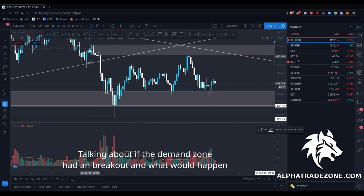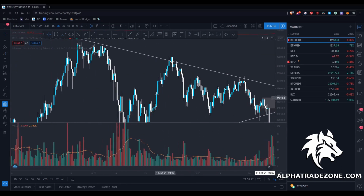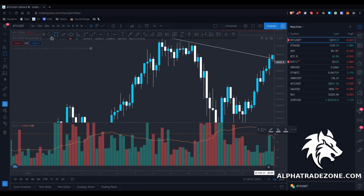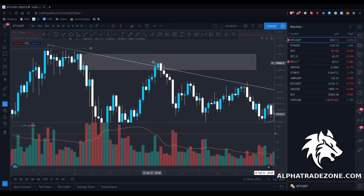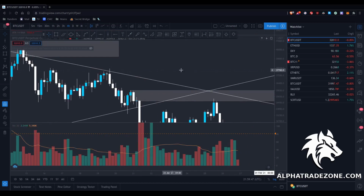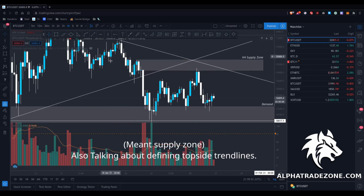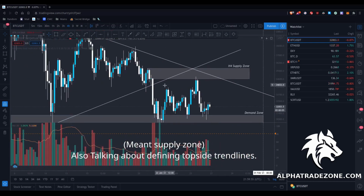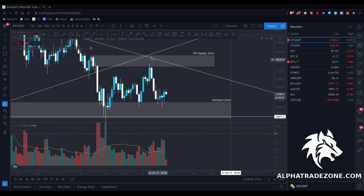If it did go here and kept breaking through, that'd be very rare for price, because it normally does take out these topside order blocks at least once before it does make a retracement. We saw this with here, like this. I can go on the 4-hour chart for this, and we can see it did take out this order block. See, it wicked right into it and created this new downtrend, and we saw this again here. It wicked into this demand zone. It didn't create a downtrend, but it did the exact same as this, almost as a fractal. Hit here, went into the same demand, and then this is the same. However, unless we see action through here, I think it will be bearish for the midterm.